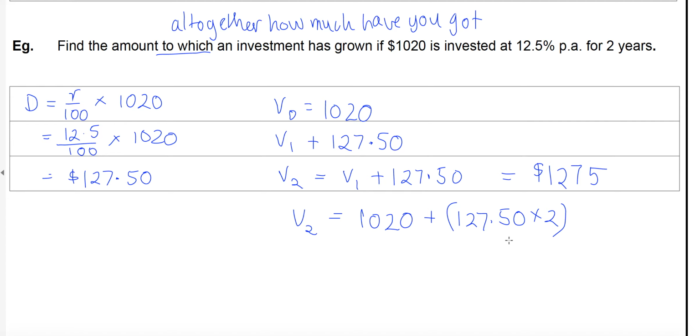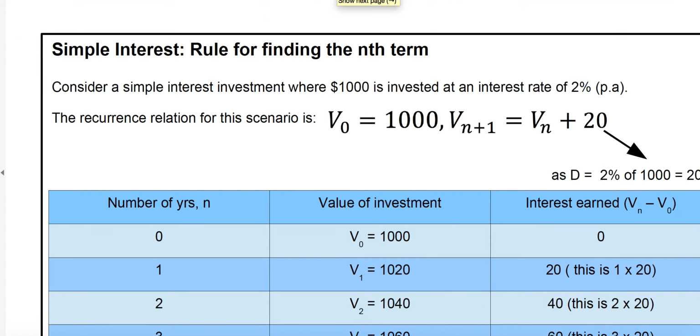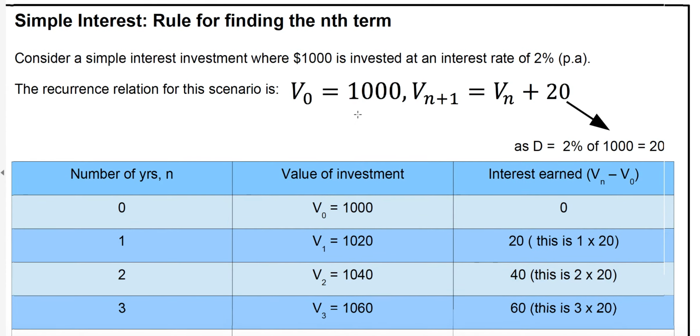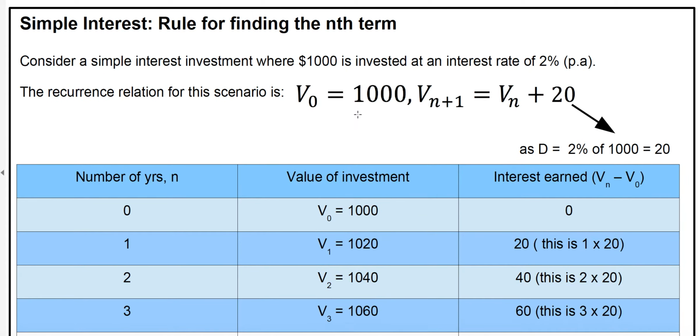So really what we've done there is a bit of a shortcut, and that's where we finish off with simple interest. We look at a way of basically we don't want to have to find or use a sequence every single time we're doing a simple interest question. It's not practical. And so what we can do is create a secondary rule that could be used sometimes with simple interest. We call it a rule for finding the nth term. It's really a shortcut without using recursion. So not using recursion, can we just basically multiply how many years we've got or the time period we've got by the amount of money we're earning each time period.